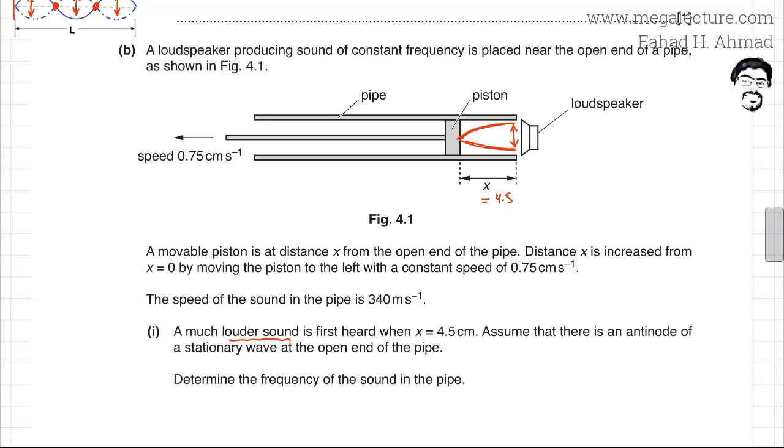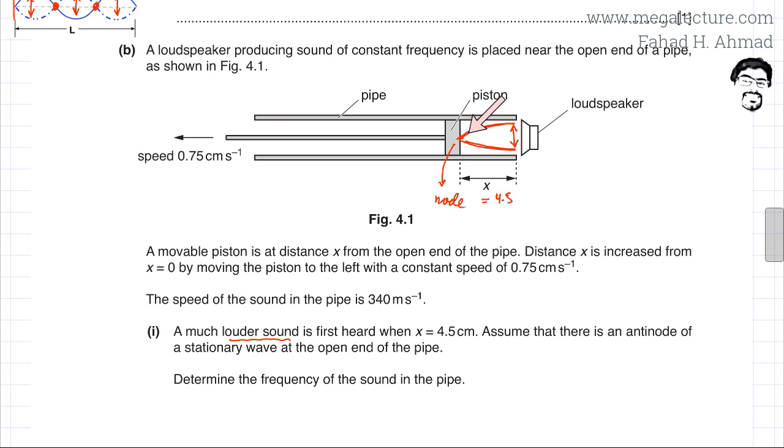So this is how the sound wave would look. A node would be produced at this particular point, at the piston. The wave is going to come in and get reflected. This would be the point where the amplitude of the wave would be maximum. The particles would be vibrating very loudly, and this is the point where a node would be formed, where the wave and its reflected wave are going to superimpose and cancel out.